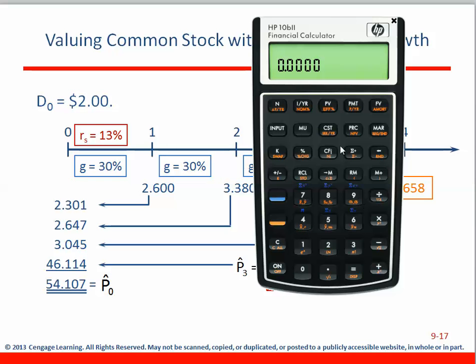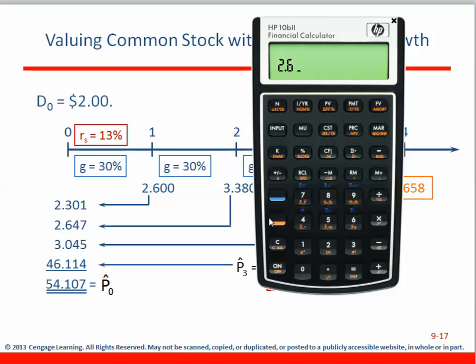All right, so remember we use the cash flow keys. So in this case, again, the assumption is that D0 has been paid. So I'm going to leave D0 out of this. So cash flow 0 is my first cash flow. What is that here? 0. We'll see if it works.